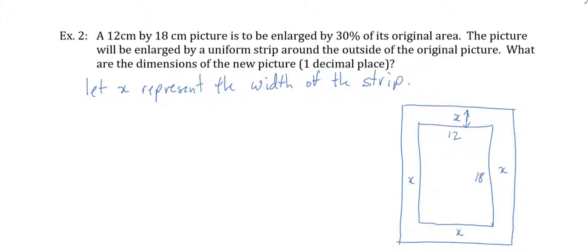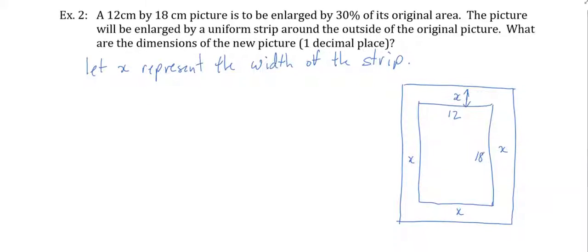So I got this far. So now, if you got this far, again, we know that we need to do two things. We need to do something about the area, and we need to do something about the dimensions. Which one do you want to do first? Which one can we do? Dimensions. The dimensions are exactly the same as the last question, so that's easy to do. So what do you think they are? Noor, do you know what they are? What were they in the last one? How did we do it in the last one?